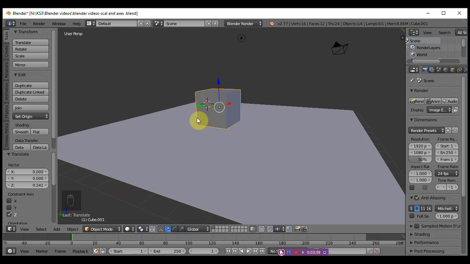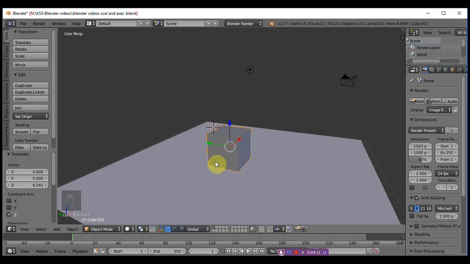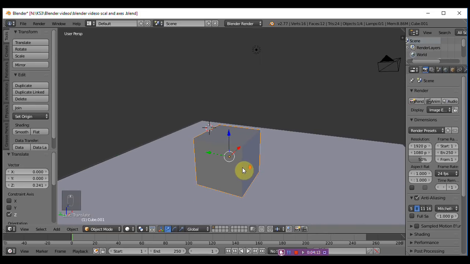Now the shift key, if you have a look on the left hand side, just under caps lock, you'll see the arrow that points up. That is your shift key. I'm going to hold down my middle mouse button now, and I'm going to move it so that when I zoom in I've got a better view of my cube. Shift will allow you to move the whole screen rather than the objects.